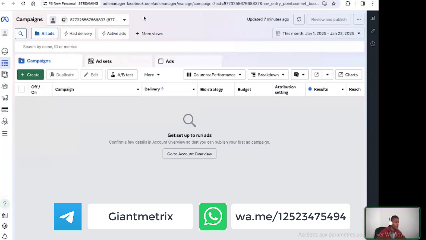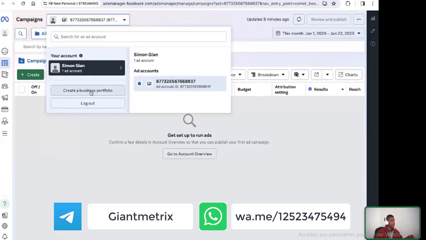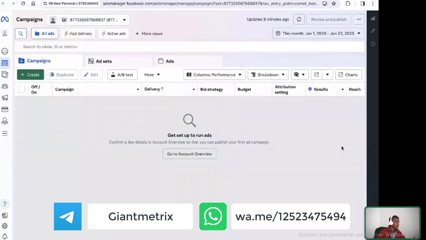Now, within BMs, you have a profile. The profile houses your business portfolio or your BM, and the BM houses your ad accounts, right? Now, you have different level ad accounts. You have regular ad accounts. Essentially, those regular ad accounts, like what I'm in right now, would just be a simple ad account that you can run with. And for regular white hats and different things, that's fine. You can have a regular ad account. You can run with it.